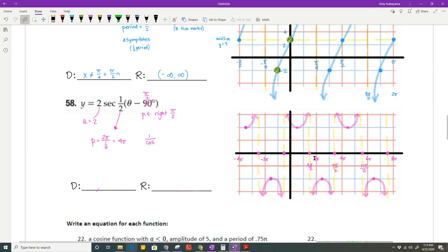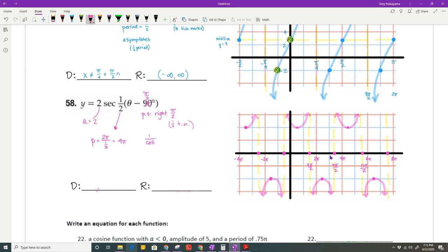So if this is 2 pi, then that means that halfway is pi, which means halfway again is pi over 2. So that means that according to my graph, you might want to think of it this way, pi over 2 is a half. That doesn't look like a half. Half of a tick mark.